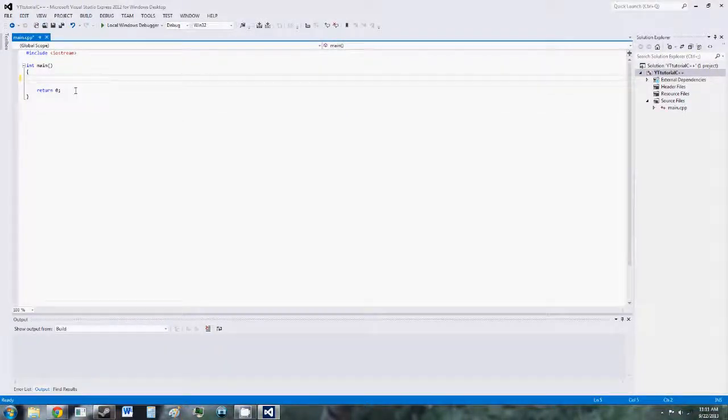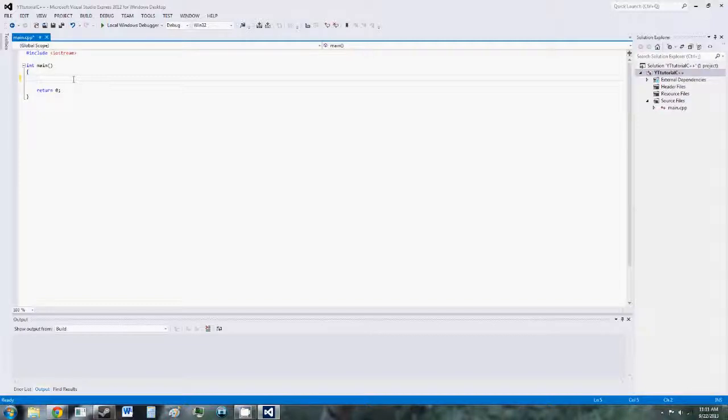In this tutorial, we'll be going over if statements. In an if statement, you give it a condition, and if that condition is true, it will run a certain block of code, and if that condition is false, it will run a different block of code. That may seem confusing now, but I'll give you an example, and then it should be a bit clearer.